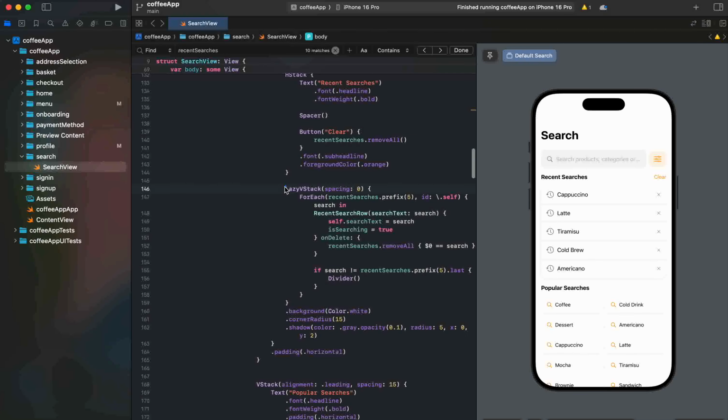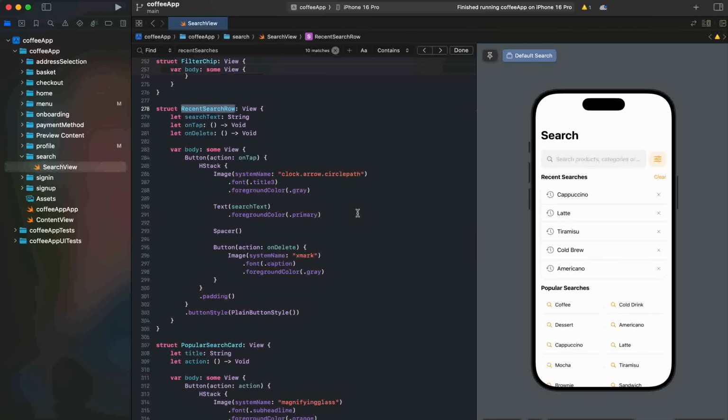And inside the lazy vertical stack, using the for each method, because we want to do the same thing for every item inside our recent search items, we are calling our recent search row.